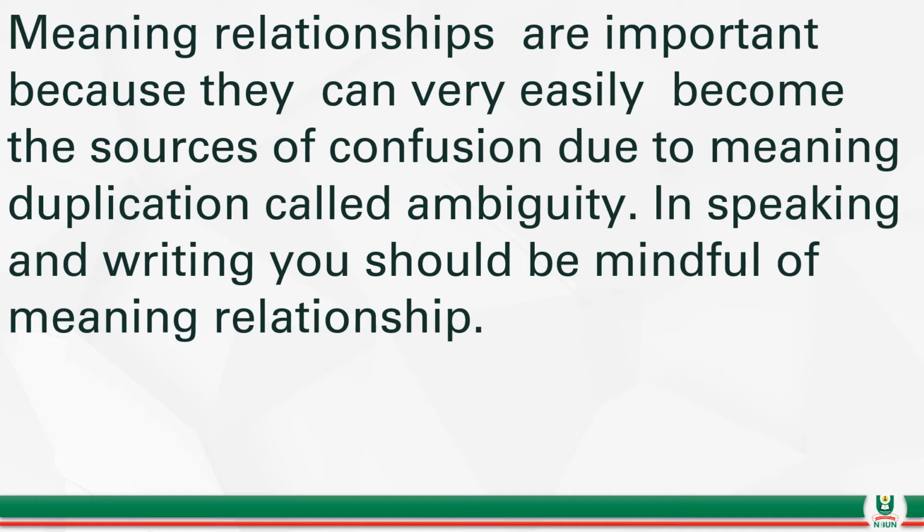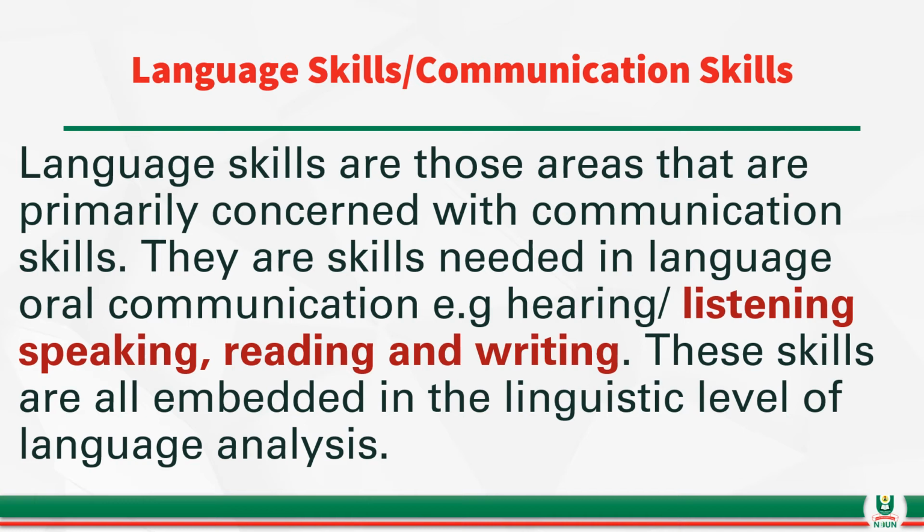So meaning relationships are important because they can very easily become the source of confusion due to meaning duplication called ambiguity. So if there is misinterpretation, it will affect communication. It will lead to ambiguity. So it means semantics is an aspect of the language that must be well handled. In speaking and writing, you should be mindful of meaning relationship.